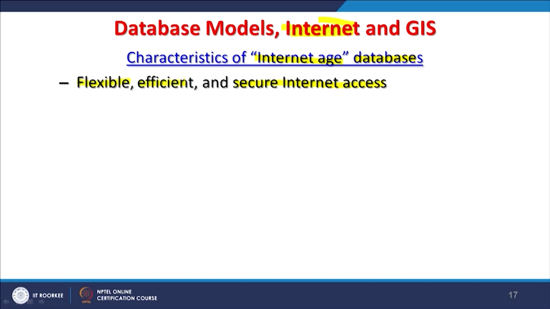Let me give you an example like Google Earth. Many of us have started using it on a regular basis, same with Google Map. If I take the example of Google Earth, it has two main databases. One is in the background, which is the digital elevation model of the entire Earth, coming from SRTM, the Shuttle Radar Topographic Mission Digital Elevation Model.